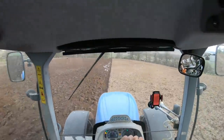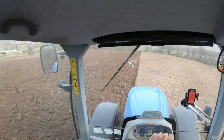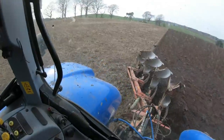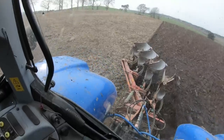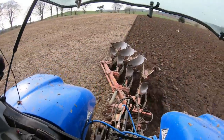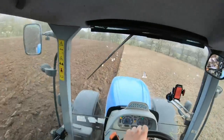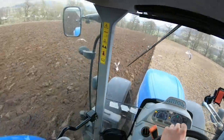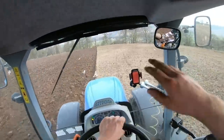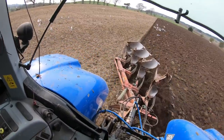Hi, so this is the last field I'm in. Just to plough right along to there. It's about 10 acres, if that, I'm pretty sure. It's going well enough, apart from the two front mow boards are sticky, and I'm struggling to clean them, because the soil is not sliding through it, it's just sticking to it. So every now and again I get out and clean it at the ends in the hope that it'll eventually rub clean.